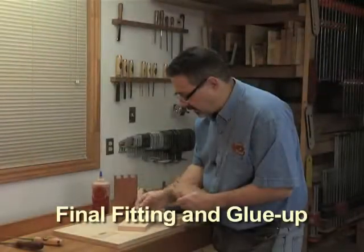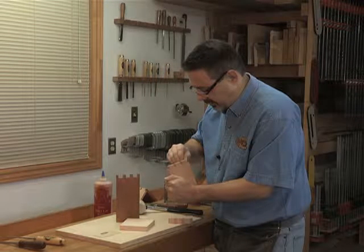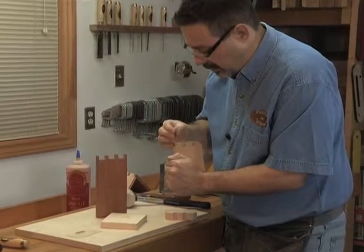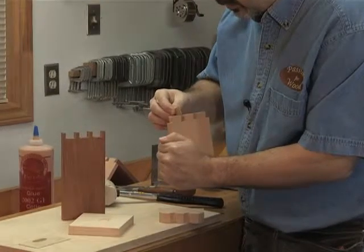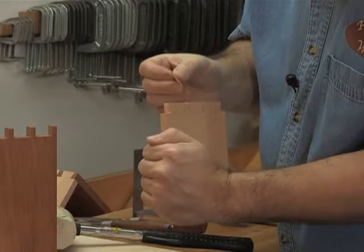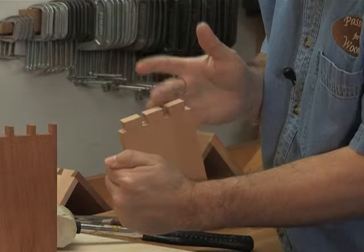It really doesn't take a lot of glue — just get a little bit on the stick. One little swipe on each surface like that. One thing people tell me when they come here for seminars is every time they see me glue something up, they can't believe how little glue I use. They're used to slathering it everywhere, but that causes lots of problems.